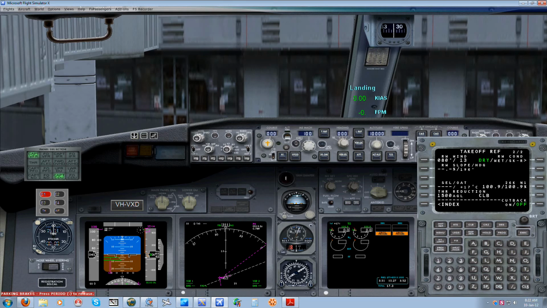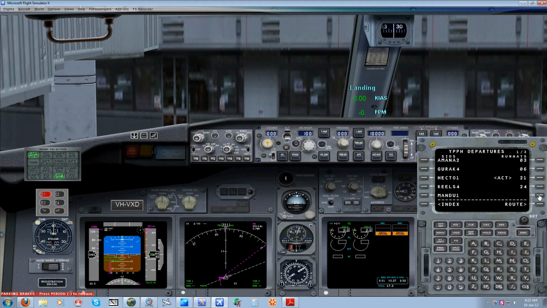All we need to do is click on departure arrival, and this brings up our departure arrival page. We've got departure YPPH, so that's departure Perth, at the top. We've already told it we're going to Melbourne, so it has Melbourne arrival. Now all we need to do is click next to departure, and this will bring up all our departures. You can see we always start from the right hand side and then go to the left. So always select your runway first, and then we select our SID.